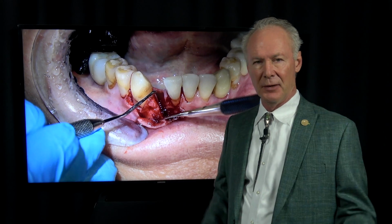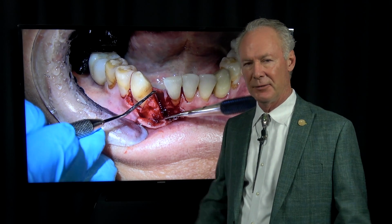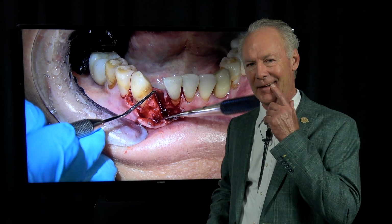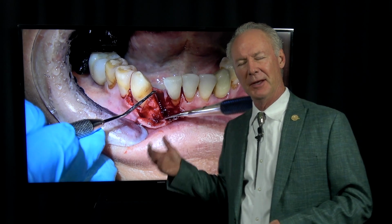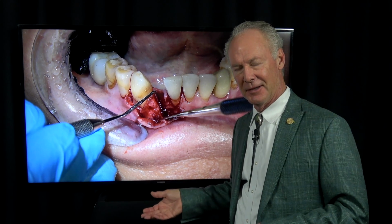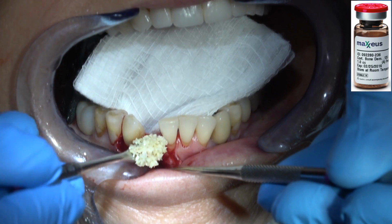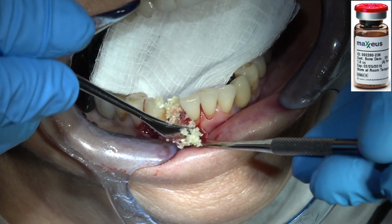I give them a flipper if it's in the aesthetic zone, and they wear that for a few months, even if they're kind of complaining about it. It's just life. I had a flipper right here with this implant, and I never wore it, but I had it. If I was going out on the town, I could put it in, though I didn't have a space, but most of the time I didn't wear it. So my wife always said, Steve, do you mind if I sit on this side, the right side, if we're eating, so I don't have to look at that missing tooth? But anyway, I don't load them at the time of placement.